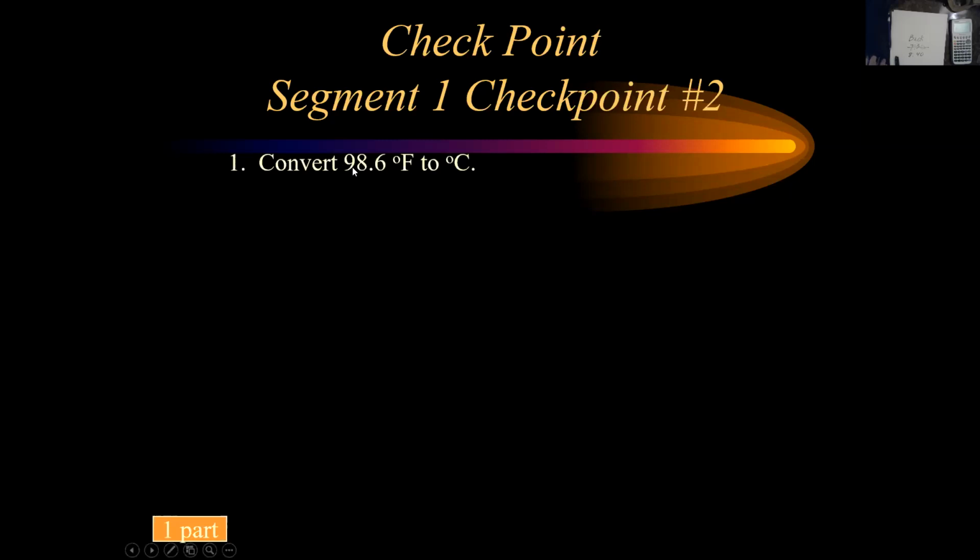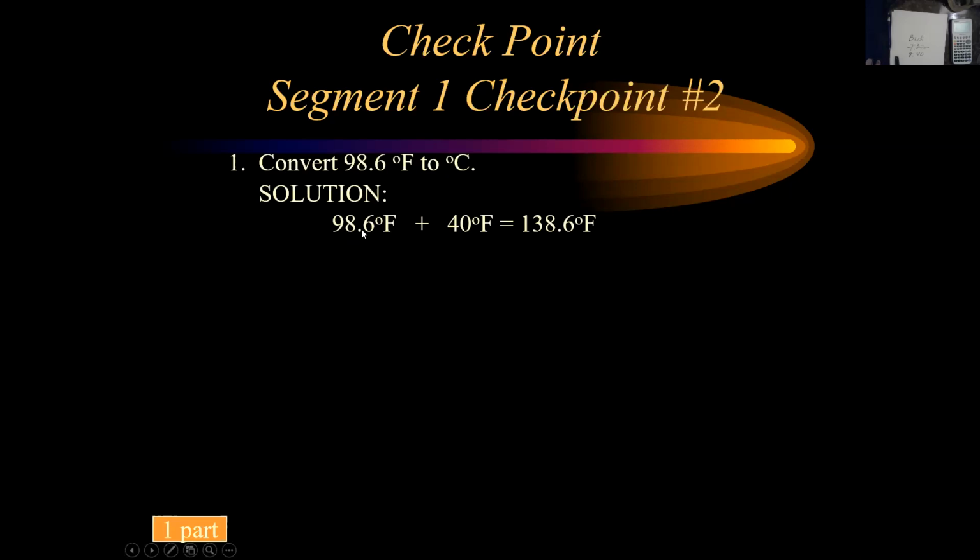Body temperature is 98.6 degrees Celsius. I wonder what that would read on a Celsius thermometer. Now, you wouldn't do this. Don't ever do this. Go into the lab and take a Celsius thermometer and stick it in your mouth. Don't do that. You don't put anything from the lab in your mouth. But if you did, what would it read? Okay, well, we've got 98.6. The first step was to add 40.